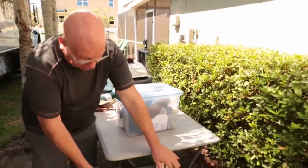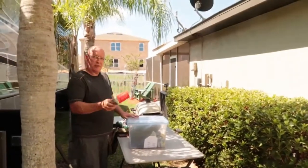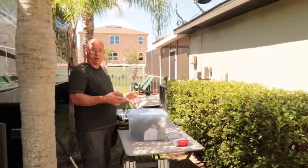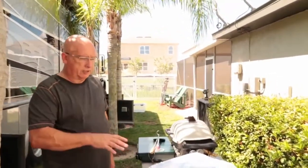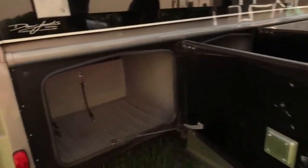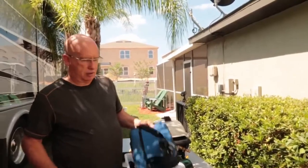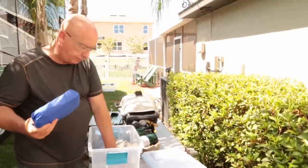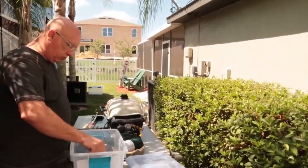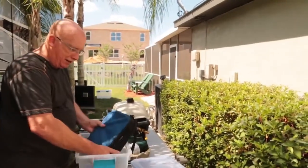We have a table here for the grill - we're keeping the grill back there. Some items are going to go up front where the kitchen stuff is; it kind of makes more sense and there'll be a box for them. The gas grill and related items are in the back compartment. Then there's a bin called 'fun' - we found frisbee golf and a kite, both keeping - but we have an empty bin named fun, so we must not be very fun people.